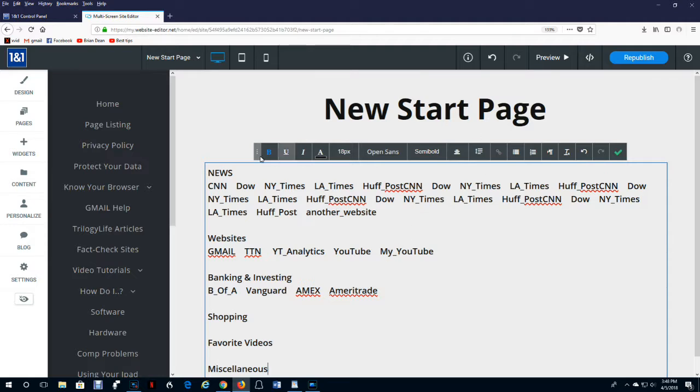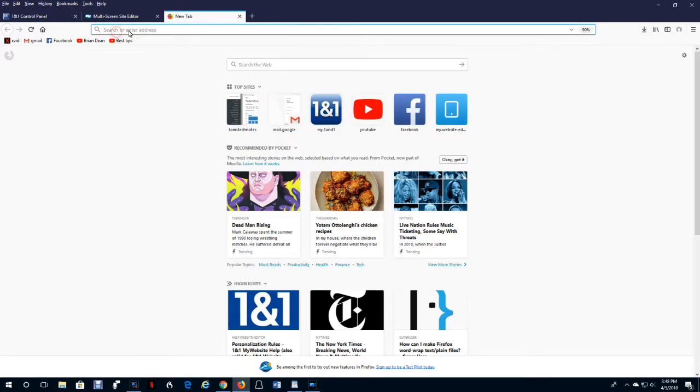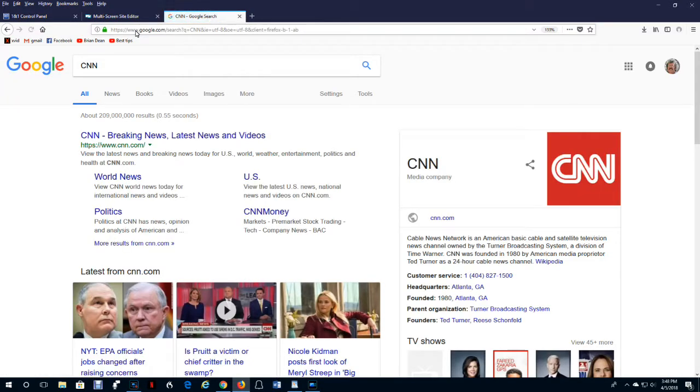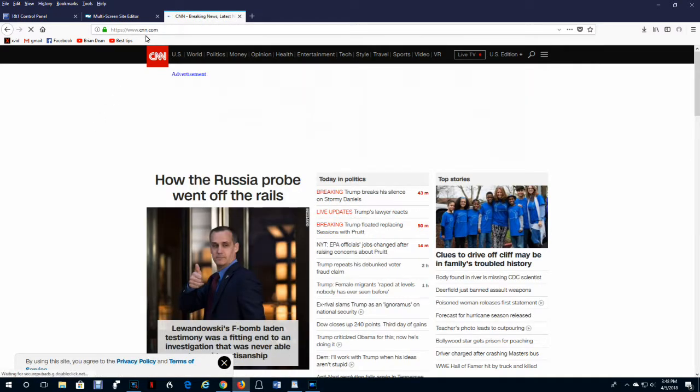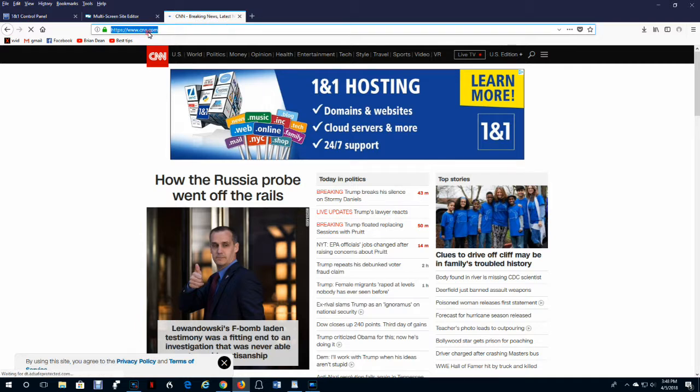So for instance, for CNN, you could switch to another tab in this browser, find the CNN site, and if you already have shortcuts in your browser to those sites, by all means use those. So open a website from CNN, the one you want to put on the link page. Click once in the address box to copy the address. Press Ctrl-C.